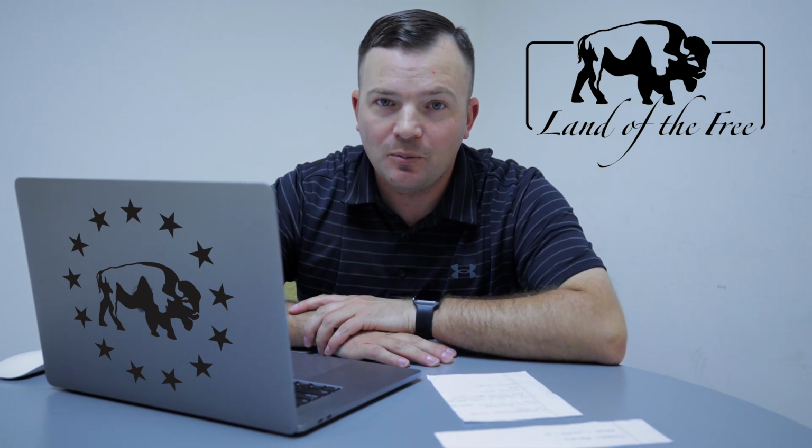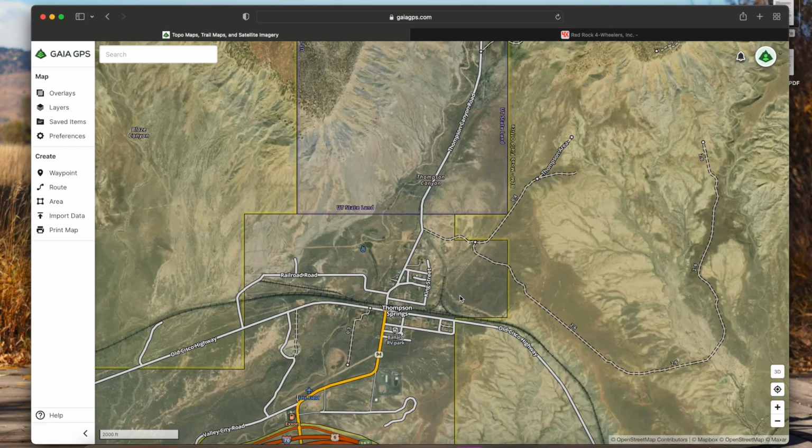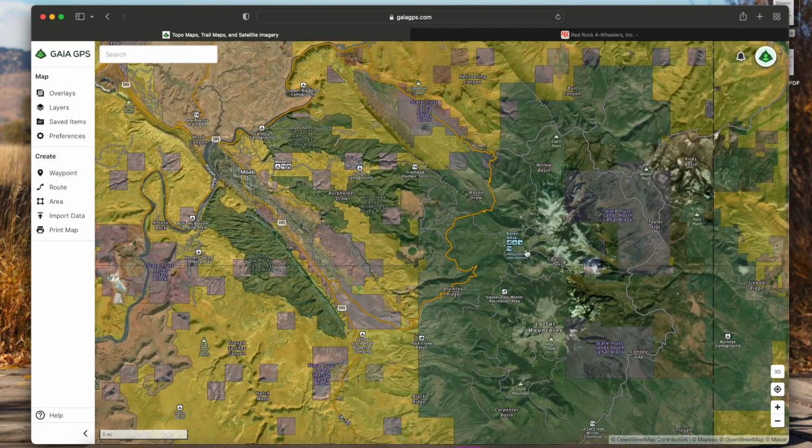Now, we're going to see here in a moment a couple solutions, because, once again, if you've procrastinated, then you're probably not going to get a campsite. They're all taken up. You're probably not going to find an RV site in Moab or a place to pull in your trailer, and definitely the hotels are all booked out. So I'm going to hop on over to Gaia GPS and come over here to Moab.